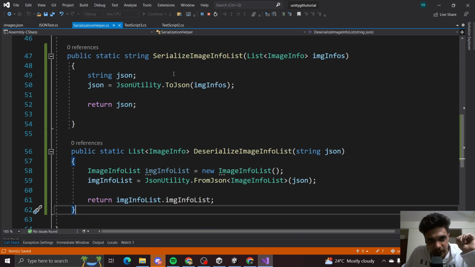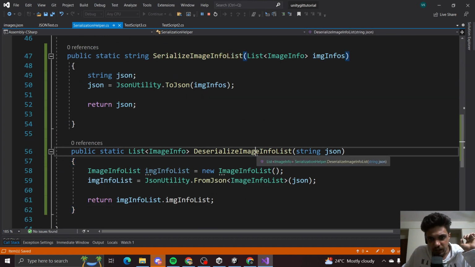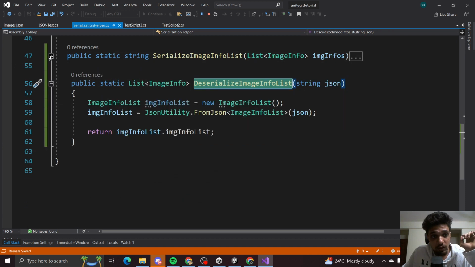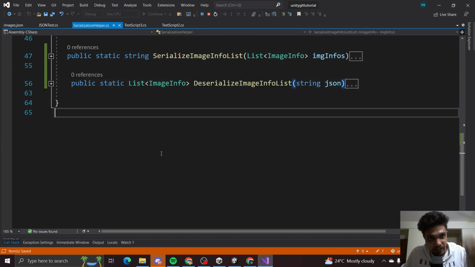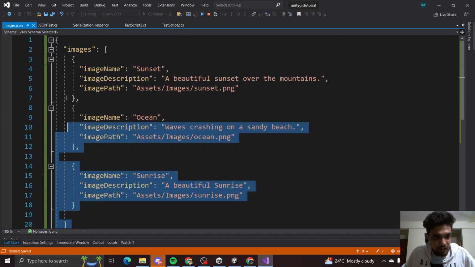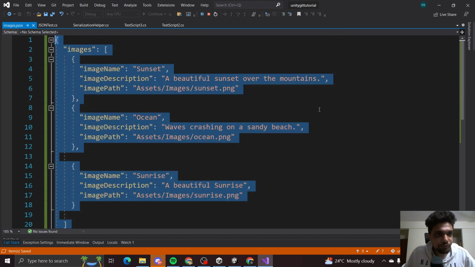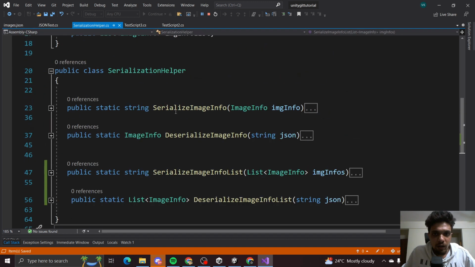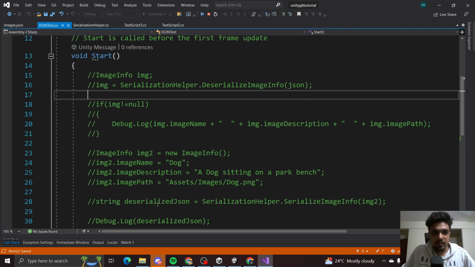So now we've completed our serialize and deserialize functions to work with the list, and let's copy our whole JSON string here, so the entire thing, and we will go to our JSON test script.